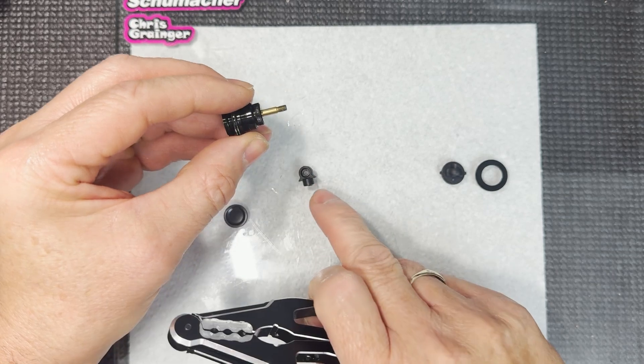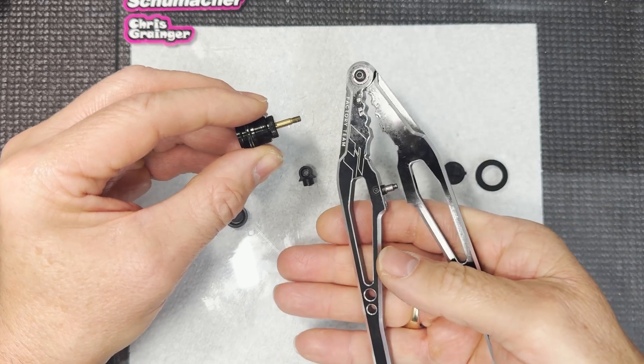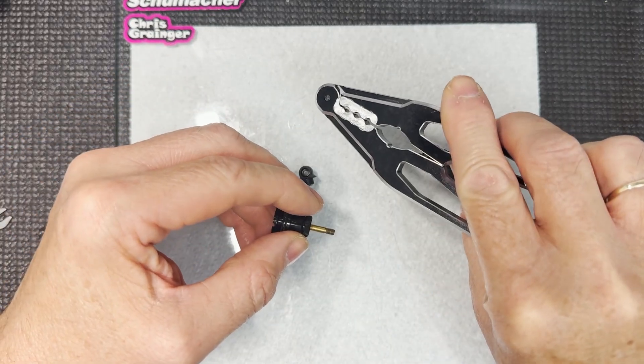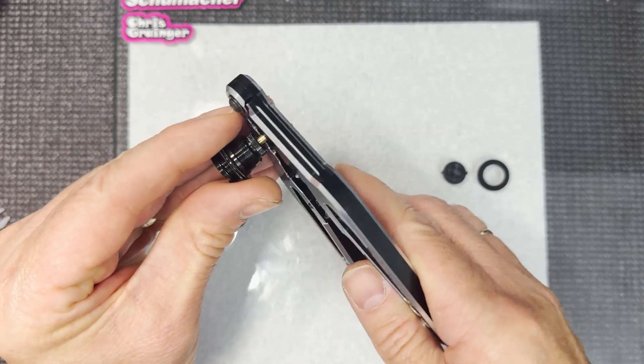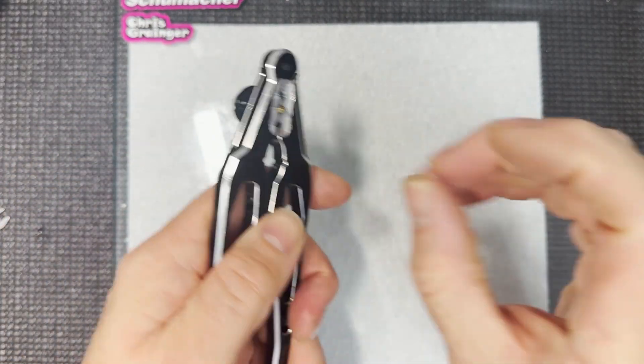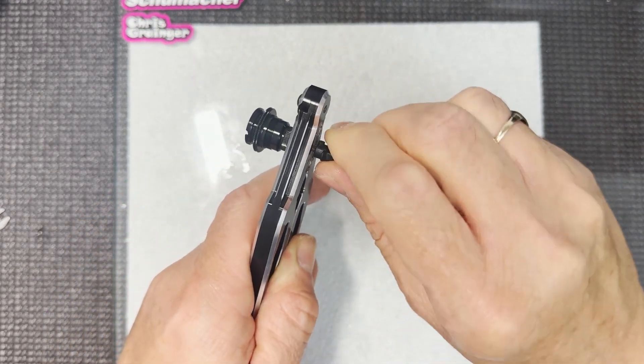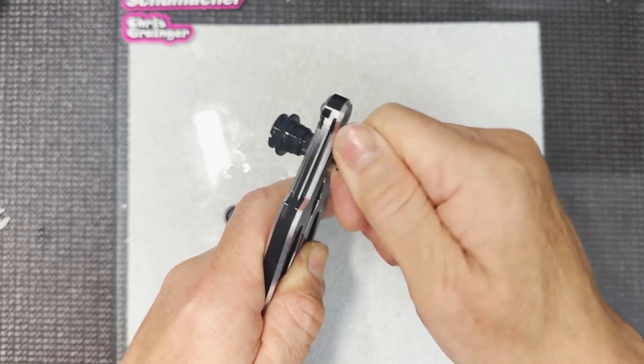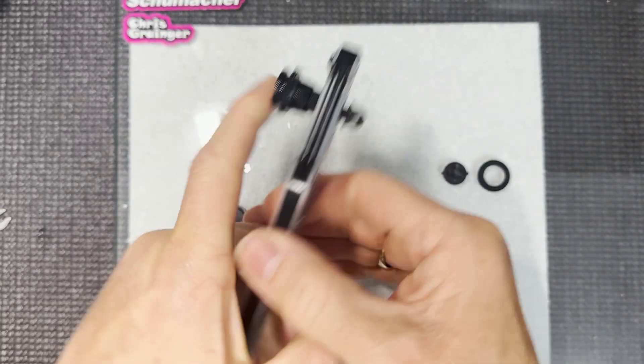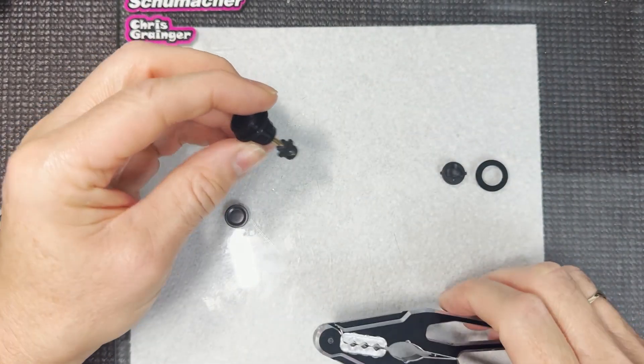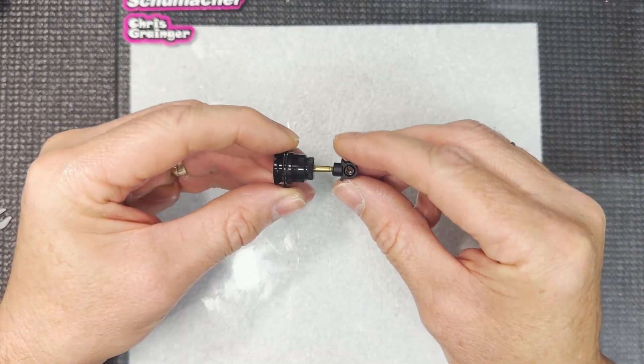Between the bottom of the shock and the top of the ball we're going to set an 8 millimeter gap. I'm going to use these, and I've modified these basically so it's an 8mm gap. But obviously you can just fine tune it later with a vernier gauge. I'm going to pull that through and then it's just a question of screwing that on. We've got the thread there now so it's going to be nice and easy to get that straight. We're going to go on until that bottoms up, and then I know now that that is 8 millimeters. Obviously we could use a vernier gauge to check that if you were using a different device to screw it together.